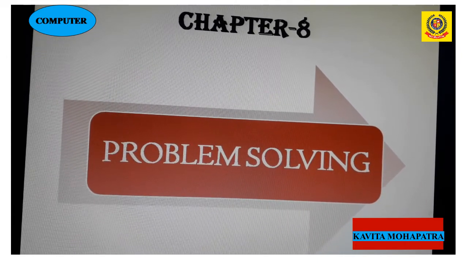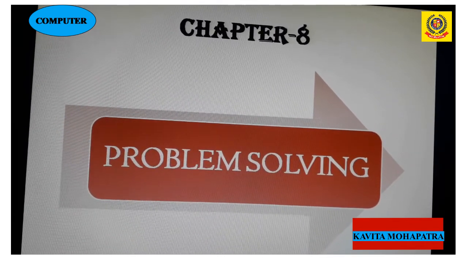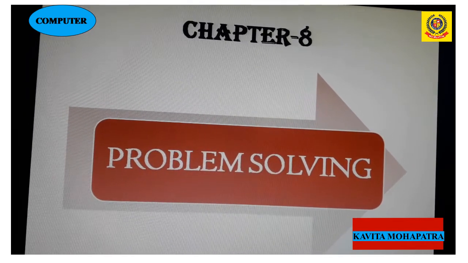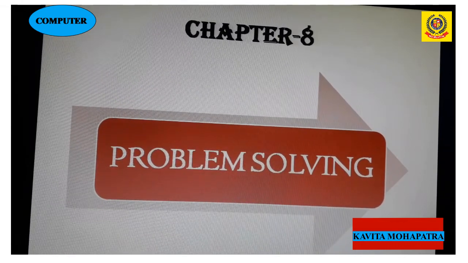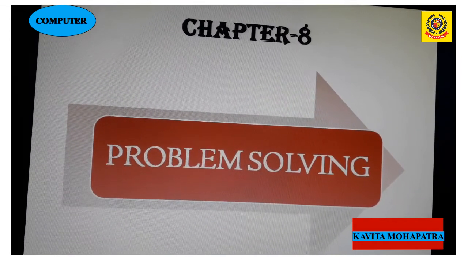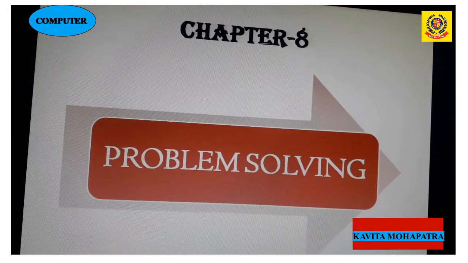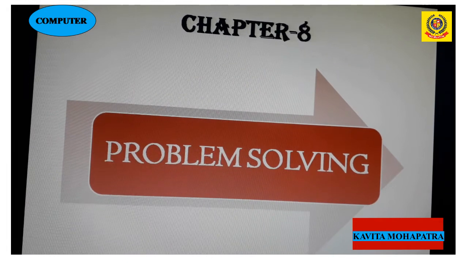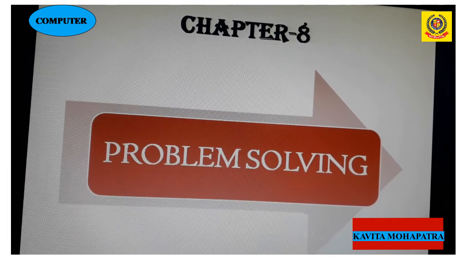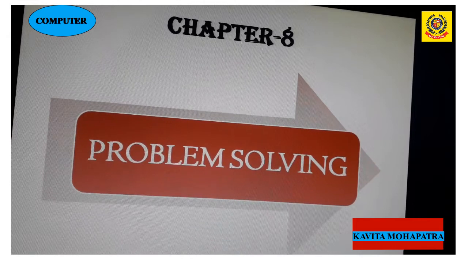We are doing chapter 8, that is problem solving. Last class I already explained to you what an algorithm is, what a problem is and how to find its solution. So, what is an algorithm? An algorithm is a set of step-by-step instructions given in a logical order to solve a problem.